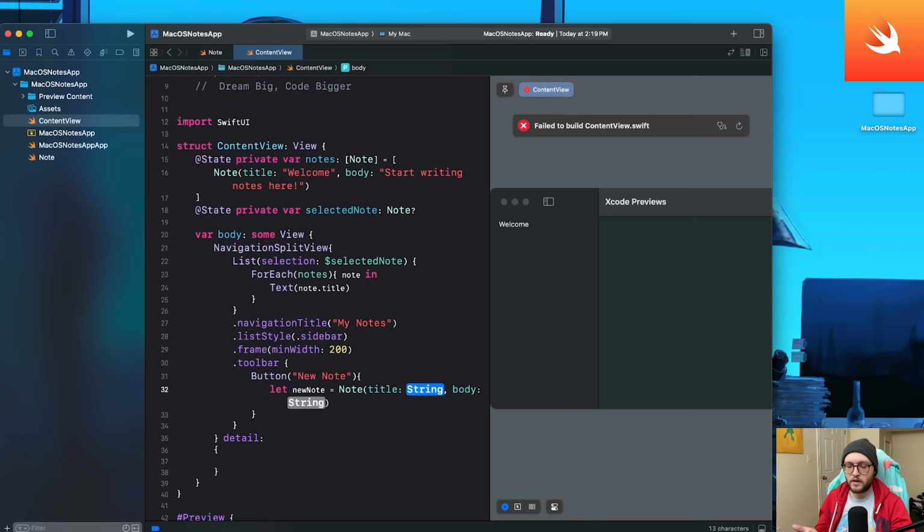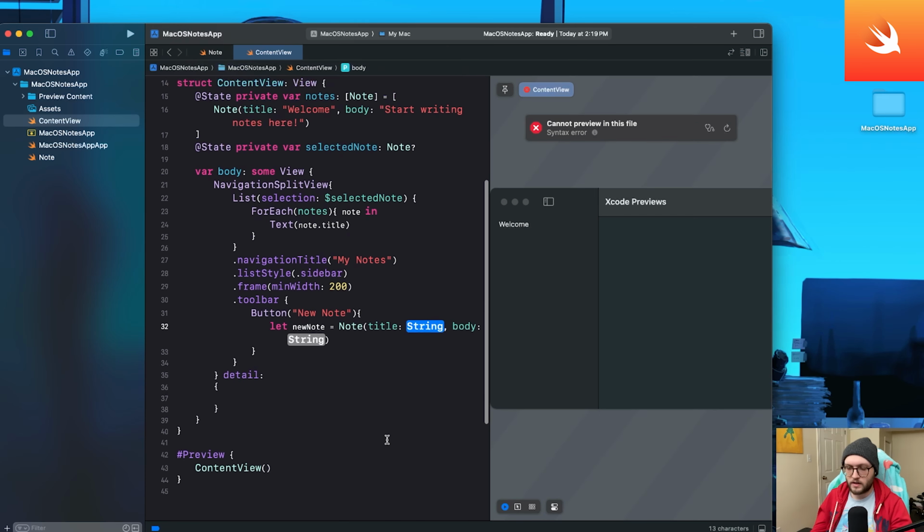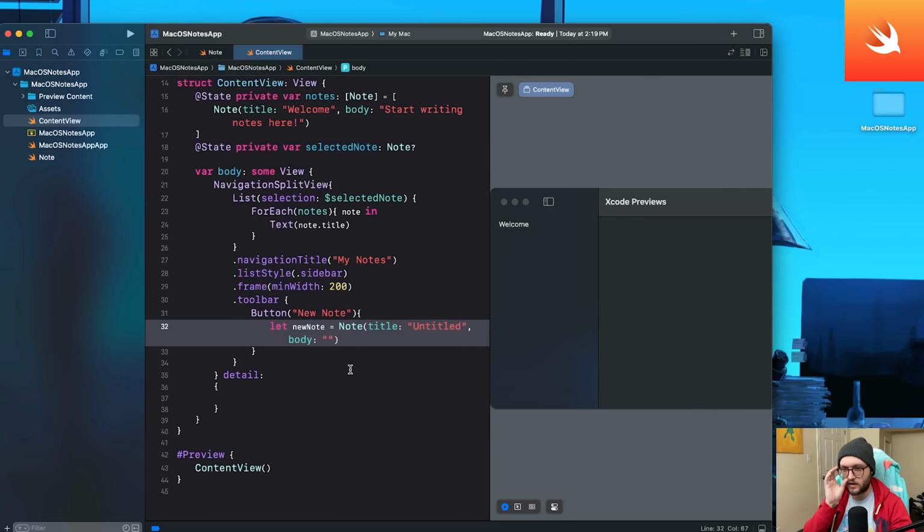And again, let's go ahead and pass through with our autofill the title and the string. We can provide it with some default values, or we can even have blank values, but they need to conform to the strings. So we can have it just start off as untitled. And for the body, we can just add the quotation marks with nothing in it, not even a spacebar, to pass through an empty string. But as long as there's a string value there, it'll be satisfied.